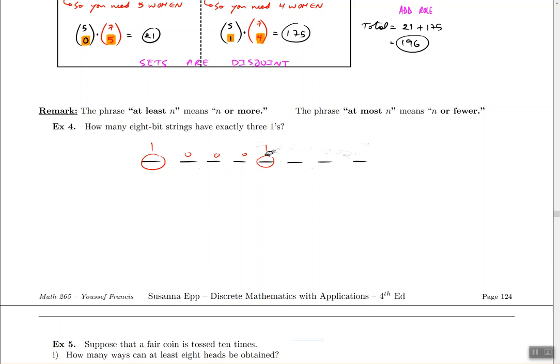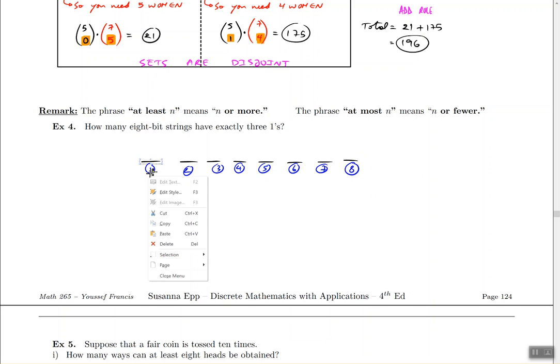So let's try a different scenario. What if I said I want the first 3 to be 1s? Then automatically the other ones become 0s. So what am I ultimately doing? I'm ultimately selecting the places where the 1s go. So there are basically 1, 2, 3, 4, 5, 6, 7, and 8 locations, and all I'm doing is selecting which of these locations will get a 1, and then automatically the rest of the locations will get a 0 right away.